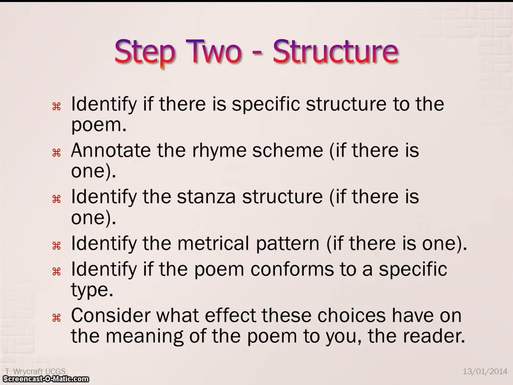Next, think about any specific structure that exists in the poem. There are lots of things to annotate and identify, and the phrase 'if there is one' pops up quite a lot — sometimes it's just as important to note what isn't there as what is. If there isn't a regular rhyme scheme, stanza, or metrical pattern, consider why. Think about whether the poem conforms to a specific named type, like a sonnet or a villanelle — 'Do Not Go Gentle into That Good Night' is a villanelle, while Sonnet 116 is obviously a sonnet.